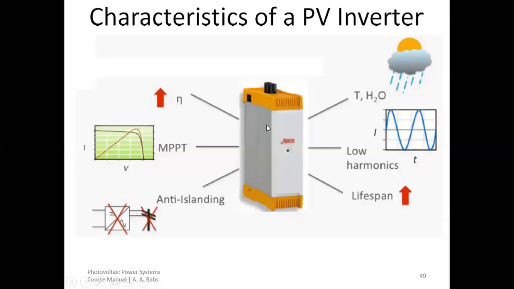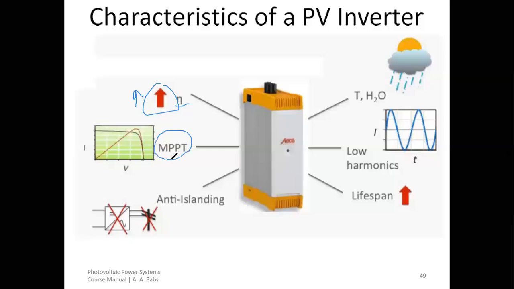Okay, PV inverters, whatever they are, whatever the topology you use, they have some characteristics. One of the characteristics is that they have increased efficiency. You would also notice that they have maximum power point tracking channels. Each of these PV inverters has maximum power point tracking channels. This simply means that for all the variations we have in the ambient conditions, this inverter would ensure that we have maximum power delivered to our load at the end of the day, all right?